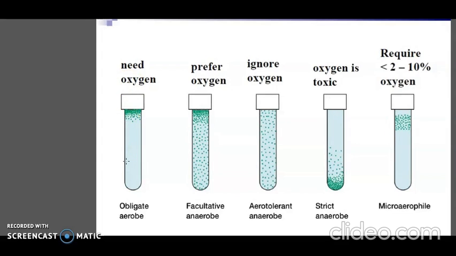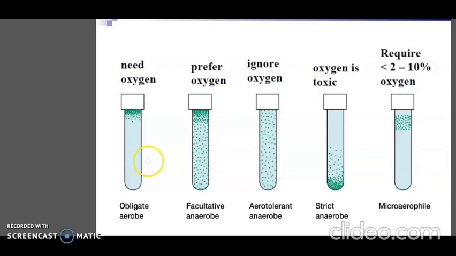First, let's talk about aerobes. Organisms which require atmospheric oxygen for their growth are termed as aerobes. In that, the obligate aerobes cannot grow in the absence of oxygen. Here, oxygen acts as the terminal electron acceptor for the electron transport chain in aerobic respiration. An example of an aerobic organism is algae.